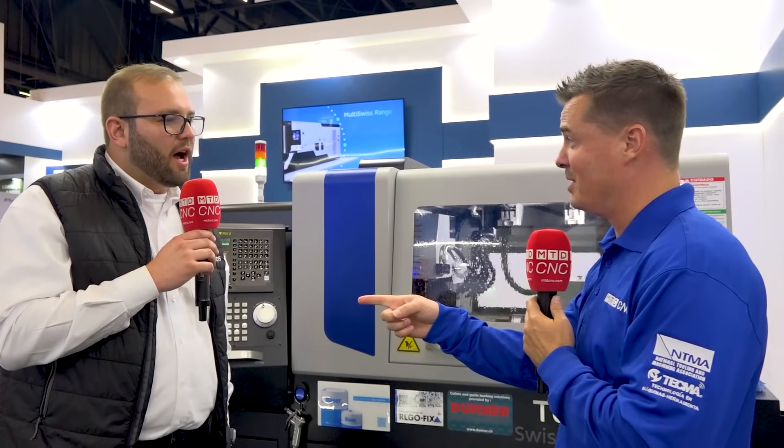I'll see you at the Formula One races coming up soon, I hope! Davi, thank you so much for your time. I hope this has been educational for you guys. This is Tornos in Brazil. This is ExpoMafé — it continues to thrive and grow here. These are go-to machines, and we have one revealed here with micro precision that could save you floor space, time, and even some of the workers you might be trying to find right now. Davi and the rest of the team here at Tornos are here to help you out. Thank you all for watching — we will see you again soon.